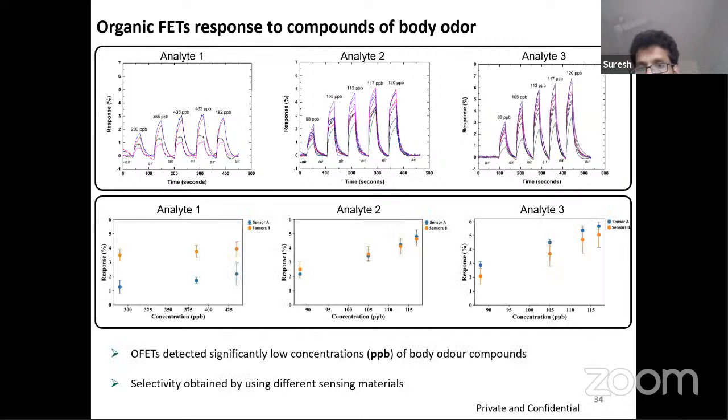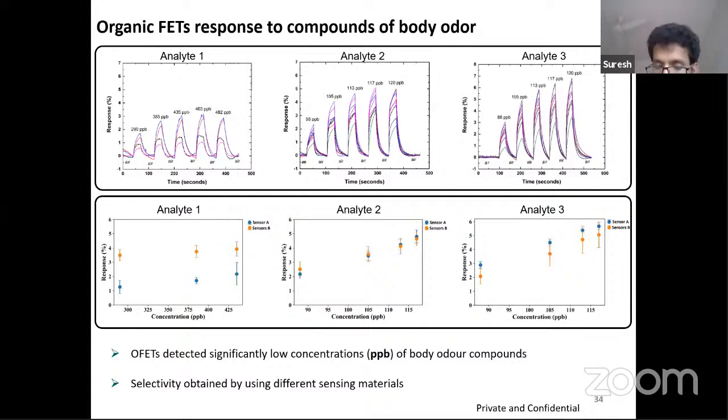But if I compare the responses of these analyte molecules, looking at the percentage response versus concentration, if I take 2 different sensors, you can have different responses. In case of analyte 1, and in case of analyte 2, there is not much response. But in case of analyte 3, there is again a difference in the response. Why am I talking about the difference in the response? Because you need to have both sensitivity and selectivity. There are different analyte molecules coming out of different human bodies, right? I might have one analyte molecule and somebody else can have a different analyte molecule.